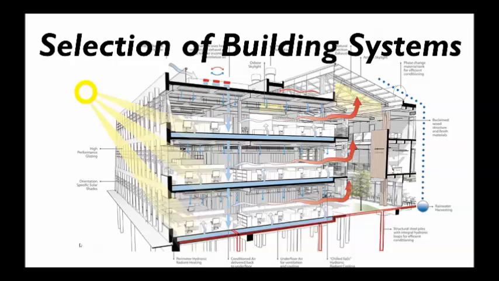So in design development, if you look at your scheme in schematic design, even if you have floor plans and elevations and section drawings, some two-dimensional drawings, and even a three-dimensional model, it can look like a building and have mass and volume like a building, but until you start to select all of these building systems, it doesn't become realistic, and it's not even close to becoming buildable. So the goal is for this to be buildable eventually, and this, again, is all a process, and so you're doing a lot of exploration of different building systems in design development.